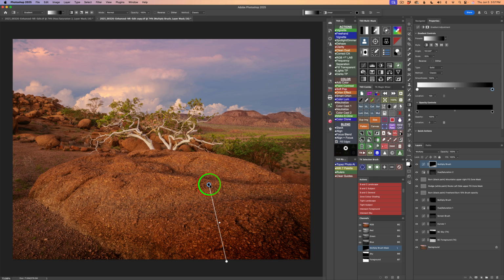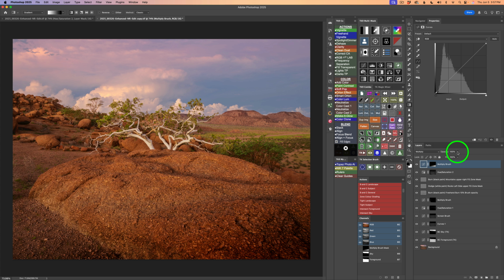Release the click of your mouse. Now, if we don't want to see this line, just click on the curves icon. And what we can do is take the layer opacity the whole way off and just build it up slowly. And I think I'll stop right here at 40%. Now let me shut off this layer. Here's before and here's after. Isn't that nice? It just closes off the bottom and it really showcases off the tree in this area of the mound. I really like it.